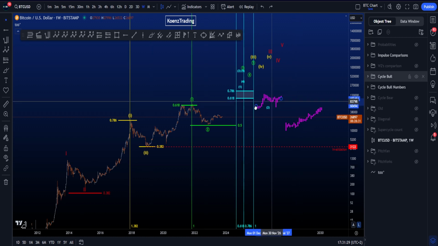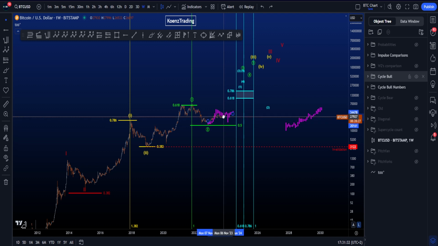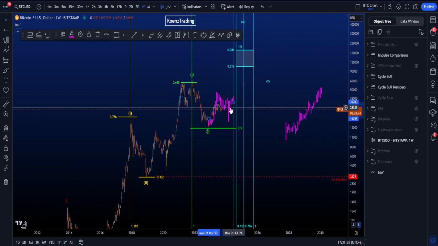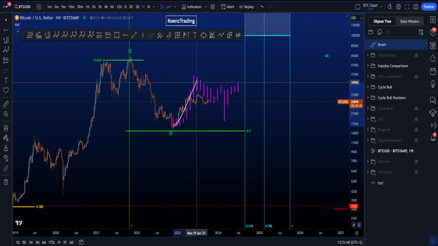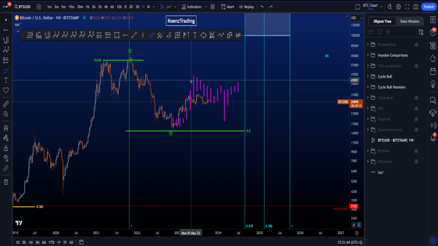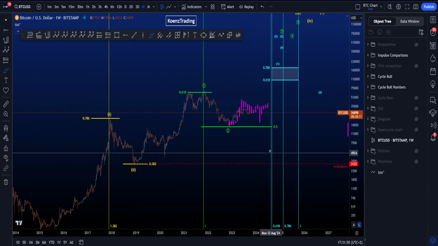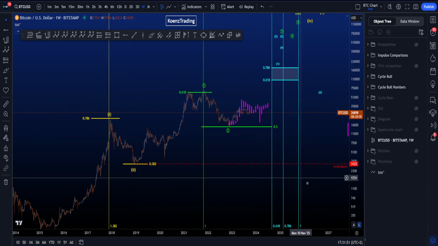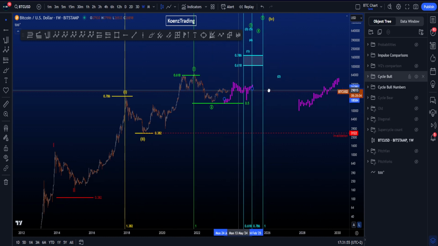And these are the bars patterns that I have over here. So this was the COVID dump, as you can see, and if we put this on top of the current price section, then we're actually not doing too bad. Over here we have price ranging at the moment, but it's the same as the range we had over here. Long sideways structure, then eventually a dump, before then a move towards the upside. So price and time wise, it's quite comparable to the previous bull market structure, the beginning of the bull market.